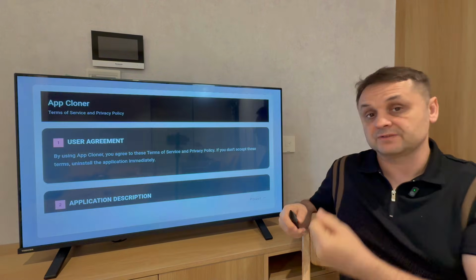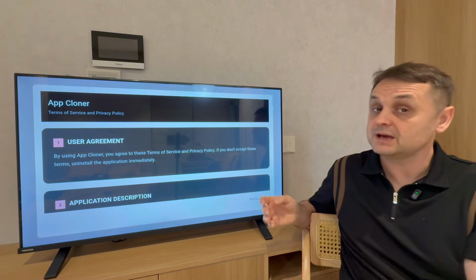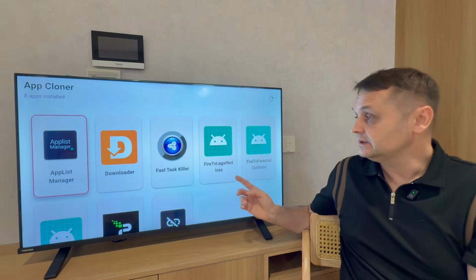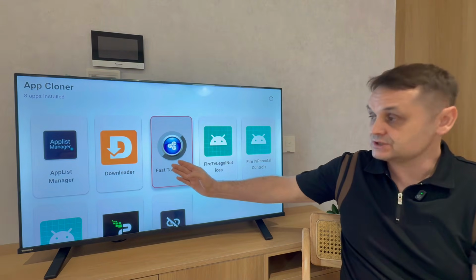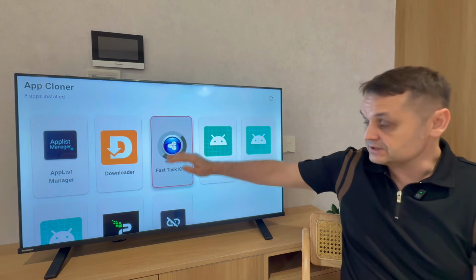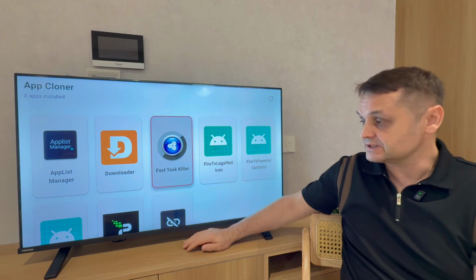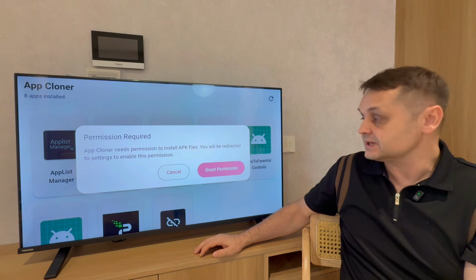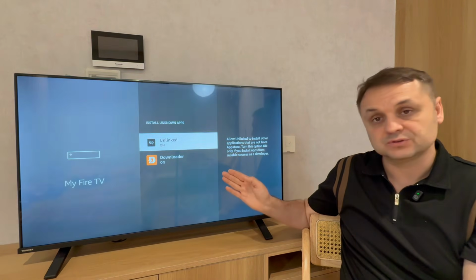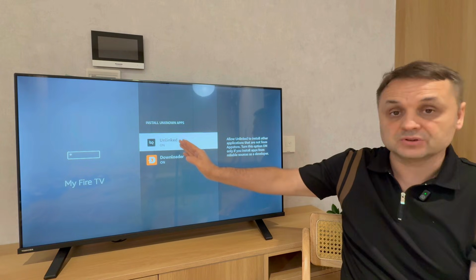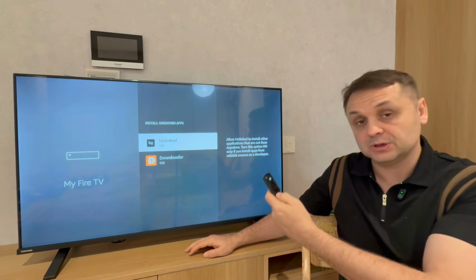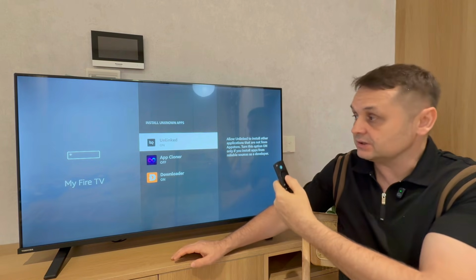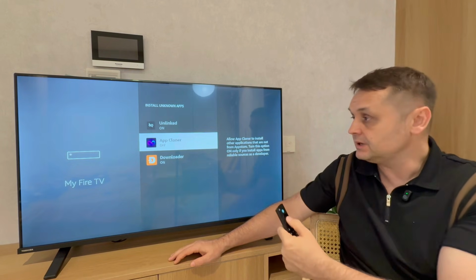It has been occurring with a lot of apps, but when it does happen to your favorite app, you start up App Cloner, click in the middle of the D-pad, say agree, and let's say this was the movie application that you're having issues with. You can see these are all your installed applications in your Firestick. They show up here in the App Cloner app. You would click on that application, let's say. You would say grant permission, and you only have to do this once. This will take you to install unknown apps, and App Cloner doesn't show up. So just click one arrow backwards. Click back into install unknown apps. App Cloner will show up. Turn it on.